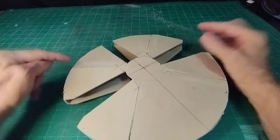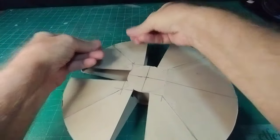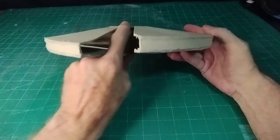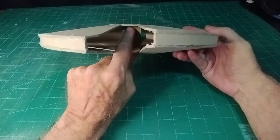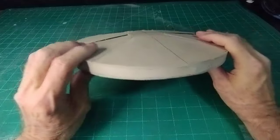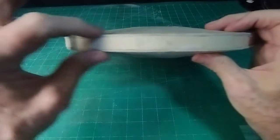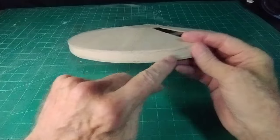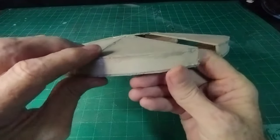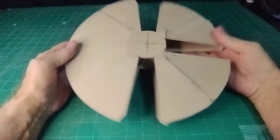Okay, so I showed you that before, the cuts down the opposite angles down there. I bent them down and glued them with hot melt glue. Then I put a 2-inch spacer, just a square of cardboard in the middle there. So that's 2 inches high, 50 millimeters. And then a 1/2 inch or 12 millimeter strip of cardboard. I cut a number of strips, glued it to one part all the way around, and then fixed the top on and glued the top down. It's a little bit fiddly, not as easy as perhaps it looks, but anyway, that's the outcome.